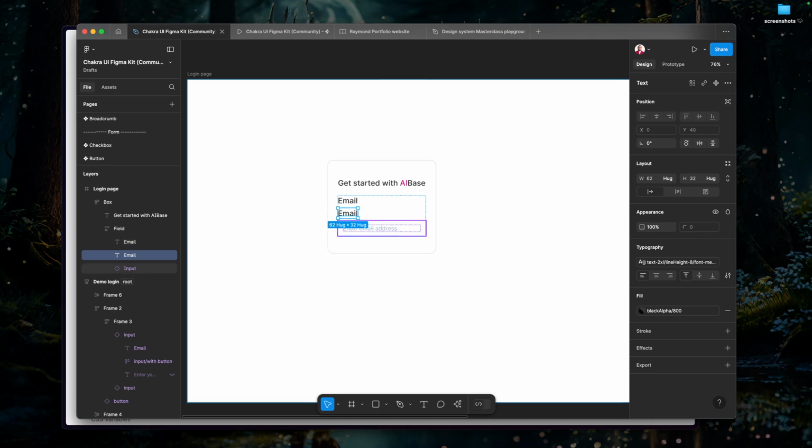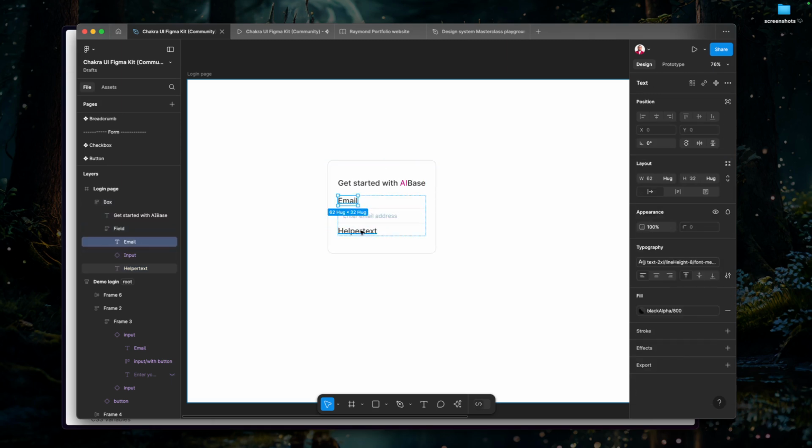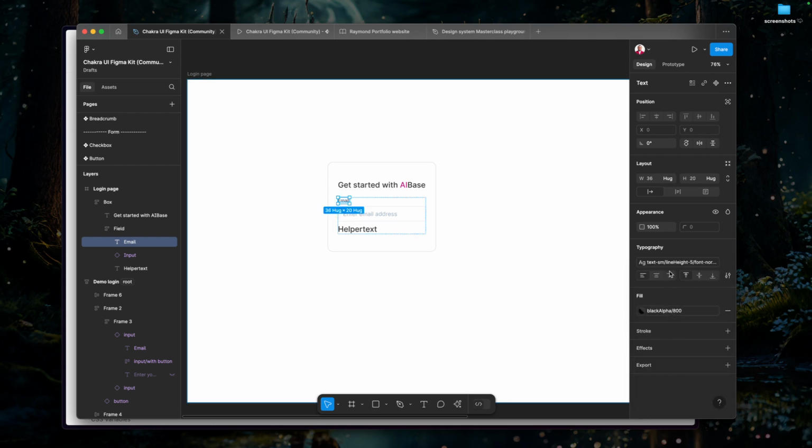Then I will duplicate it first, and also call this helper text, which I'll change later on, right? So what I need to do now is to use a smaller font. So let's go to the body or even caption. So we have text 14, 12 is small. So let's use 14 small.